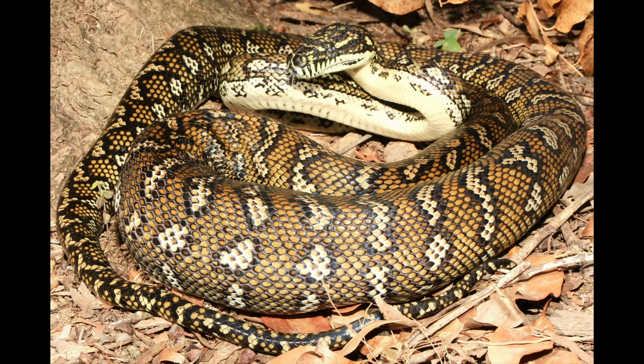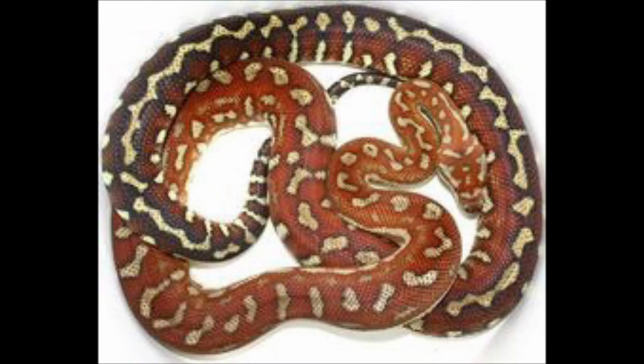There are other larger pythons like the olive python that we won't talk about today because we don't work with them and they're one of the largest species, as well as some water pythons. And of course, we're going to talk about carpet pythons because that is the biggest group of pythons in Australia. We only work with one specific species here, and we'll talk to you a little bit about why.